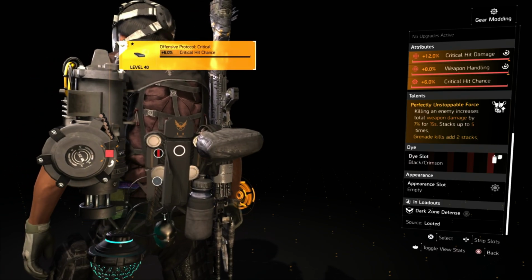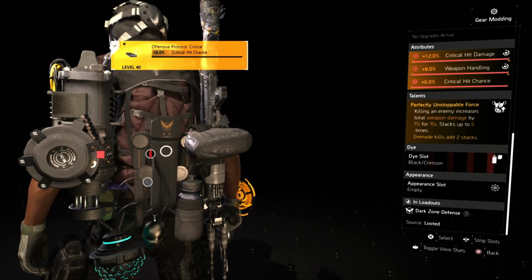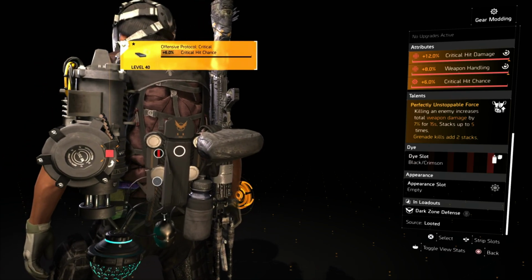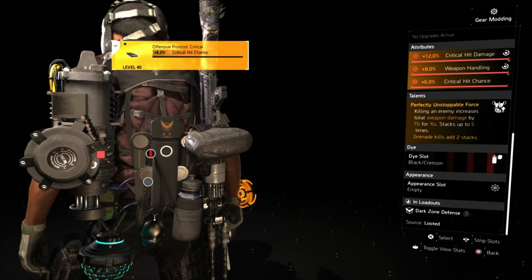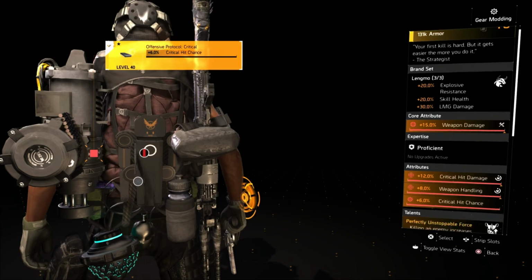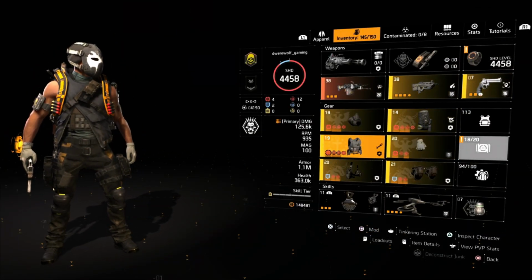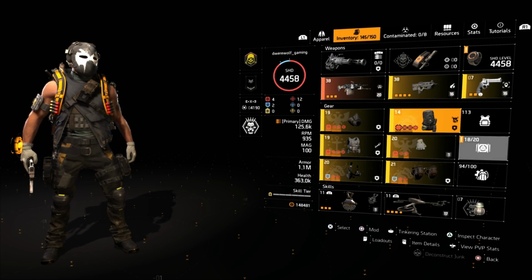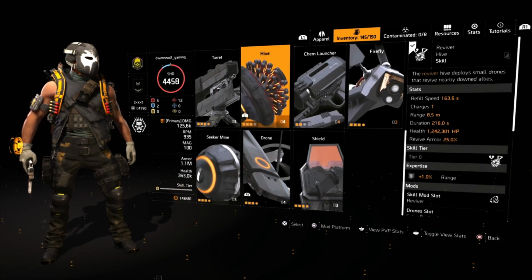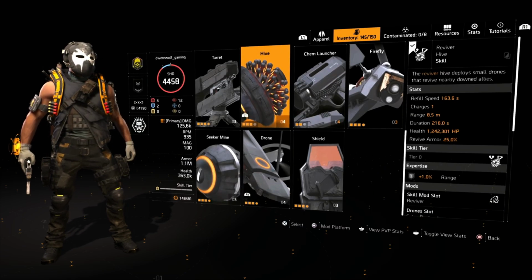Now the talent reads Perfectly Unstoppable Force. Killing an enemy increases total weapon damage by 7% for 15 seconds. This stacks up to 5 times. Generate 2, and basically when you use a grenade, guys, you generate 2 stacks. You get a 35% increase in weapon damage whenever using this backpack, and you pair that with the Sacrifice chest, guys, that's 30. Plus the 35 there, that's 65% increase in bonus weapon damage. So that's just amazing, guys. Definitely helps boost up the damage on the Pestilence and spread the plague. For the skills, I did go with the Reviver Hive, guys.